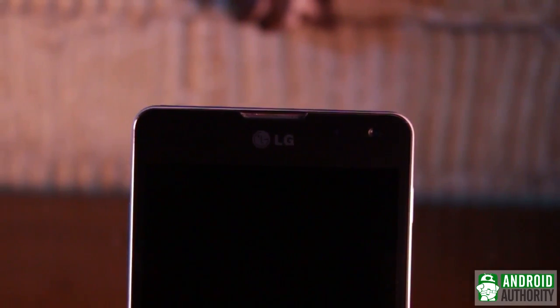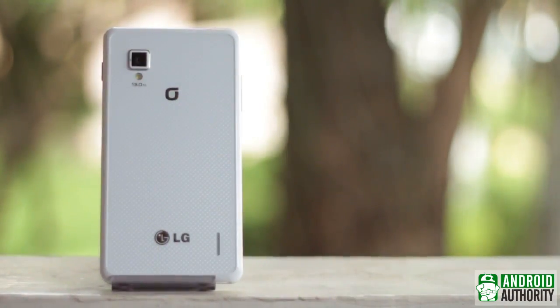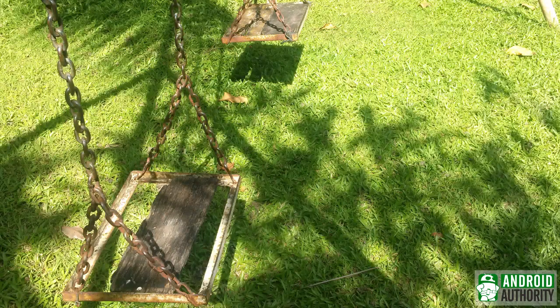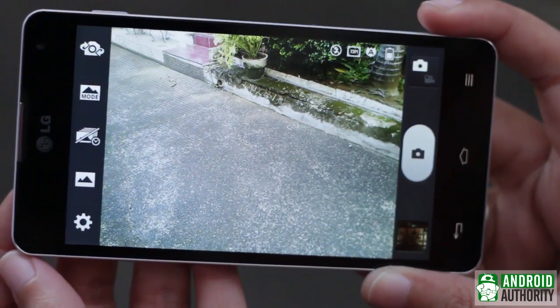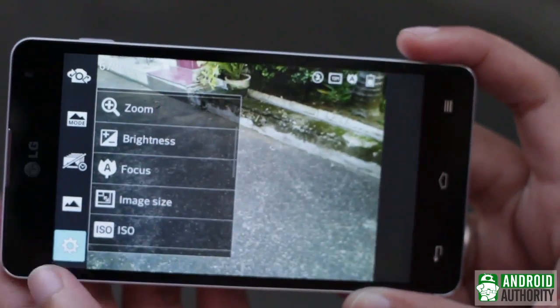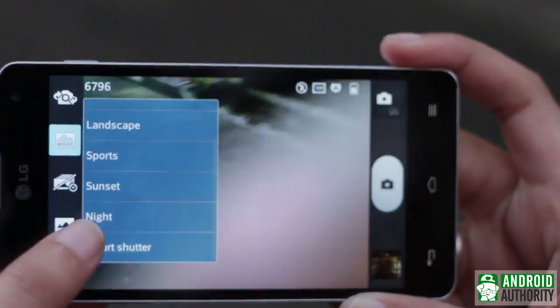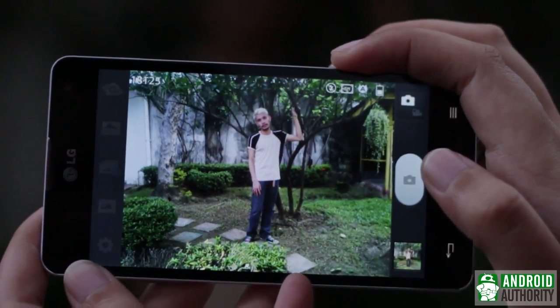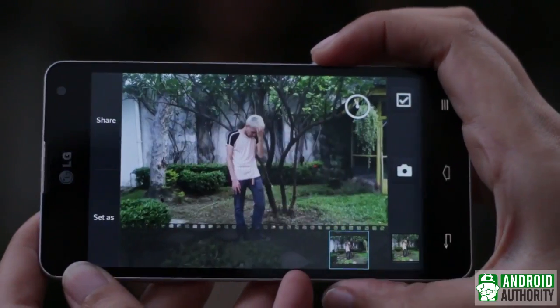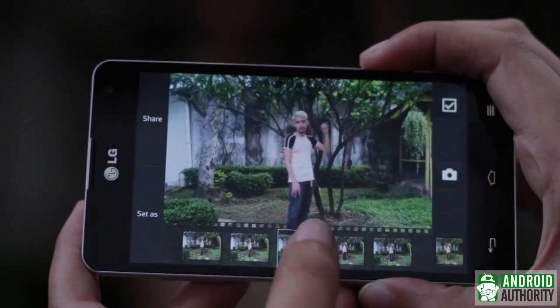As I've already mentioned, the Optimus G comes with a 1.3 megapixel front camera and a 13 megapixel back camera. Photos taken with the back camera, both outdoor and indoor shots, capture vibrant colors. The camera app has several features to make photo and video capture easy. The phone has a built-in image stabilization or anti-shake feature known as Smart Shutter. The Time Machine camera feature captures images ahead before you even press the shutter button. This way you can roll back to an earlier frame if the actual shot is ugly.